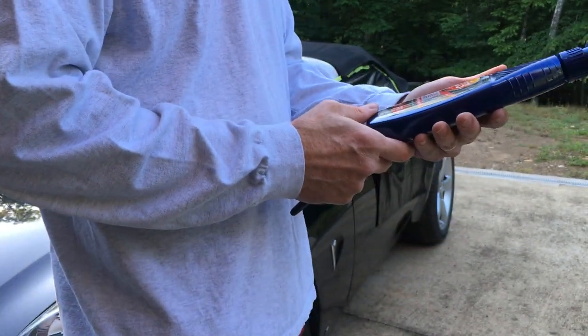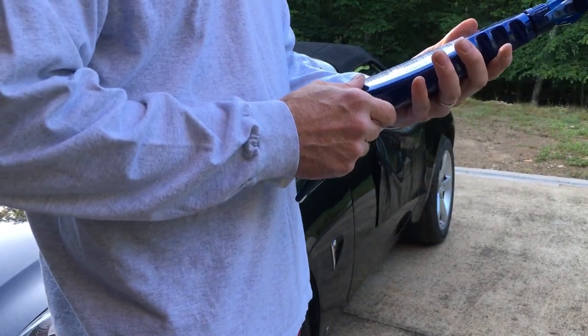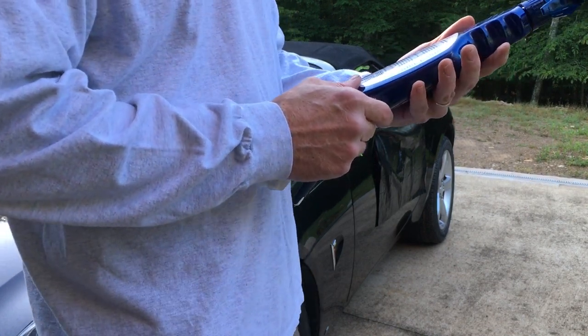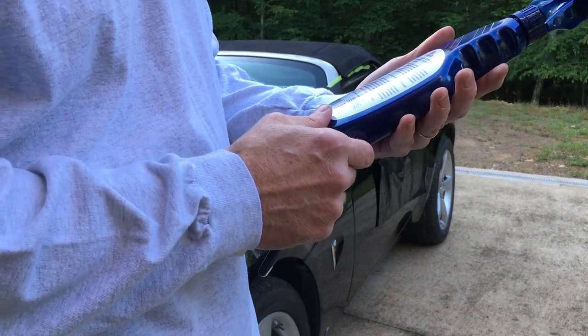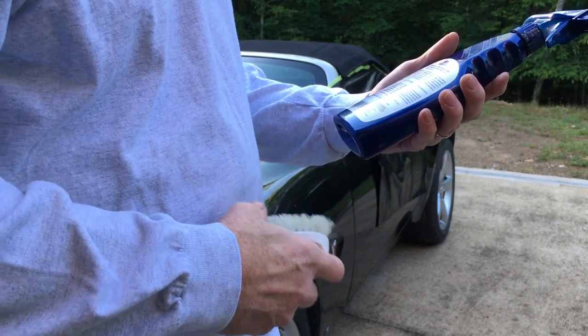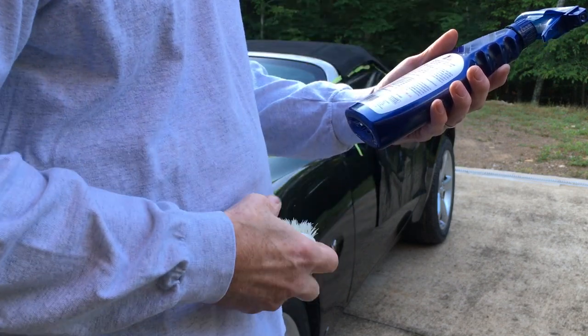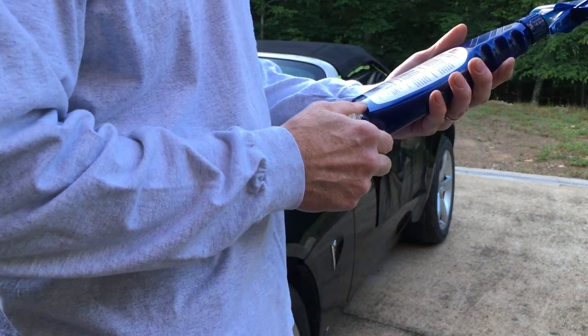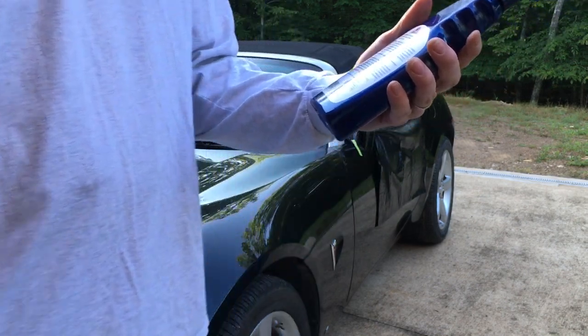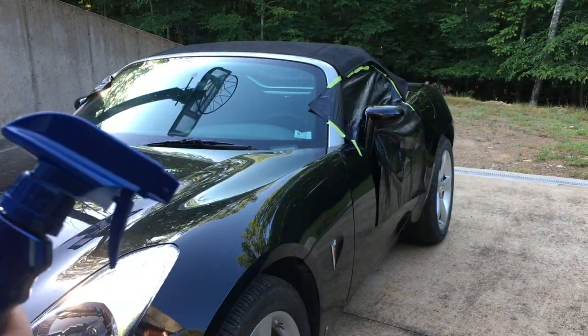Convertible top cleaner, and it says to start we rinse thoroughly the top, get any loose dirt and anything off of it, and then while it's still wet apply this stuff and then scrub it with a soft brush. So then we'll let it stand for a little while and then rinse it off, and then gotta let it dry before we do the dye.